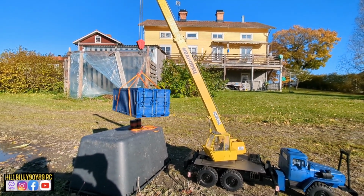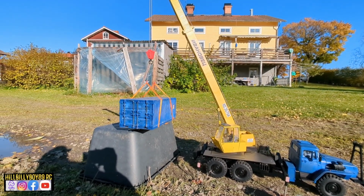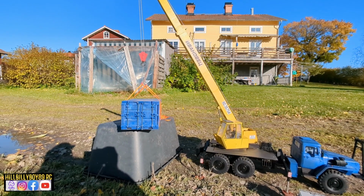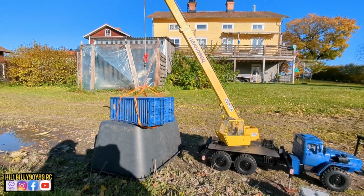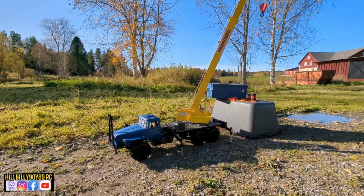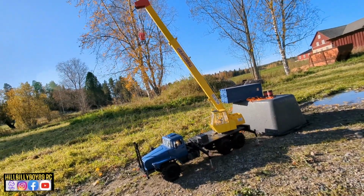Stop spinning, stop. I need to, come on. No, that will not do, I think. We need to get it up a bit. Let's turn around and down now. Perfect. Now I only need to get it loose. And then I think we will pack this crane up because it's too much wind. There's no point trying to lift the third pallet. So yeah, let's see if we can get it all down again.